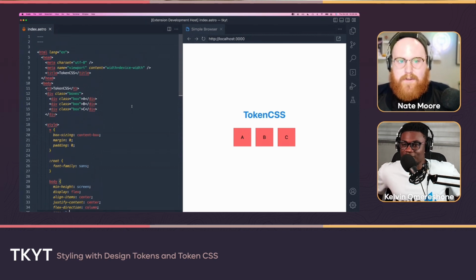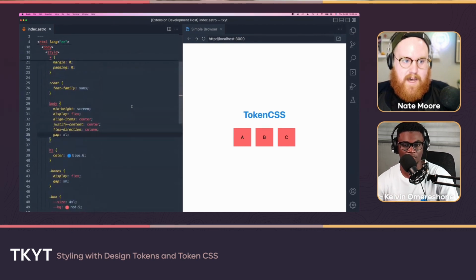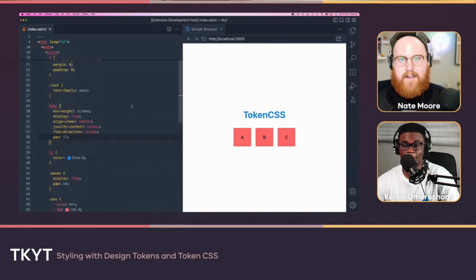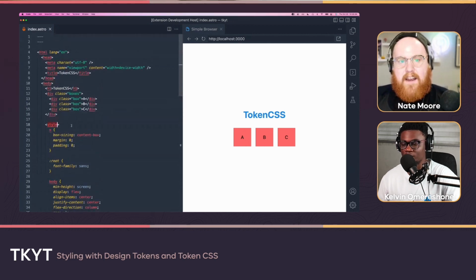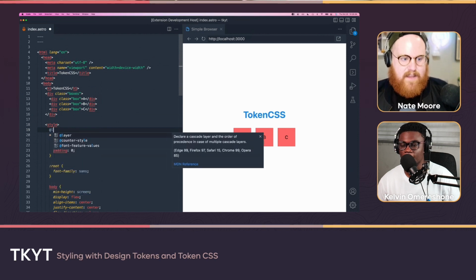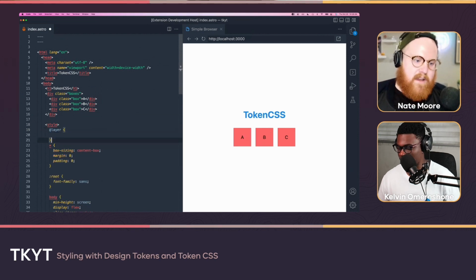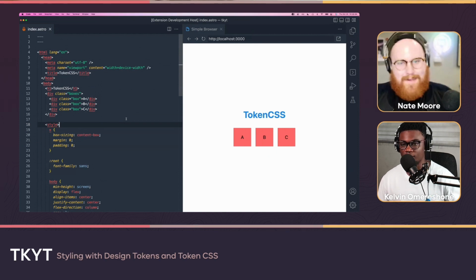Yeah, I think there's a world where you could generate utility classes from this file as well. I know some people really love the utility classes and how that works. I think with a lot of these frameworks that have scoped styles, it's really nice to be able to write CSS and use features like the upcoming @layer support. And that's stuff that you kind of need to wait for Tailwind to catch up to or bring a syntax to. So definitely, if Tailwind works for you, definitely use it.